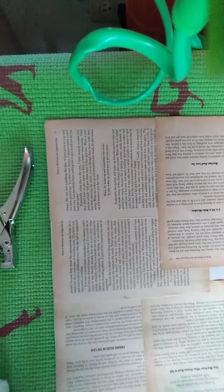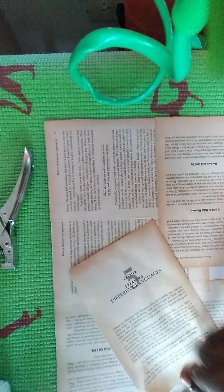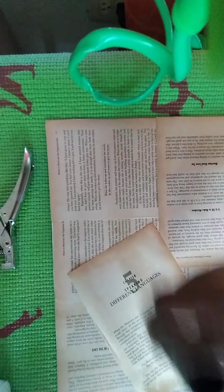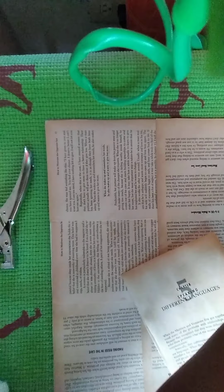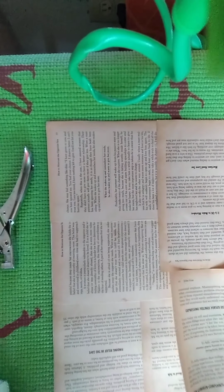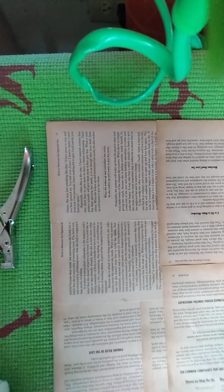Even if I have to go and get it myself, this virus thing is not going to last forever. Just have to wait it out and do the right thing. Those of us who have to stay at home, don't feel that, oh my gosh, I'm staying at home and I'm so bored. Think of it as me staying at home saves so many lives, right? Because you may not have it. You may have it. And as the Minister of Health in Trinidad said, if you act as if everyone has it and be cautious and take preventative measures, it will definitely go a long way in preventing the spread of the virus.